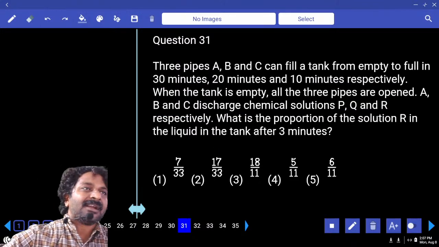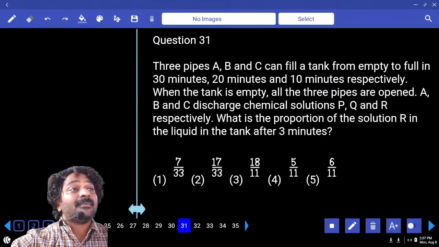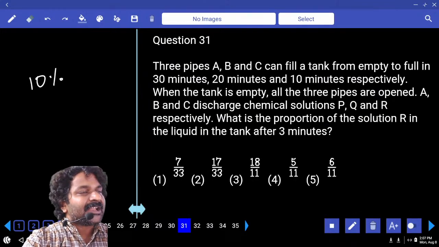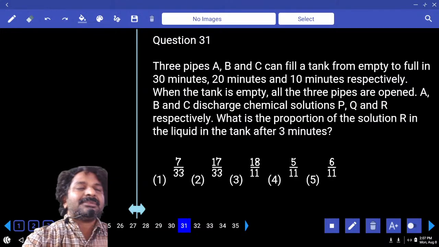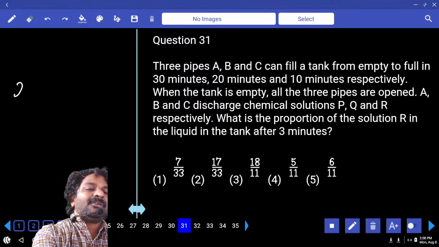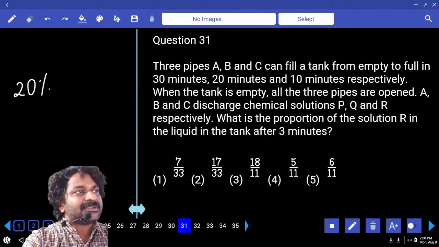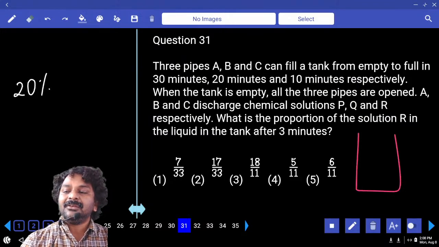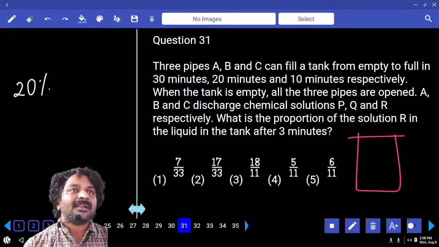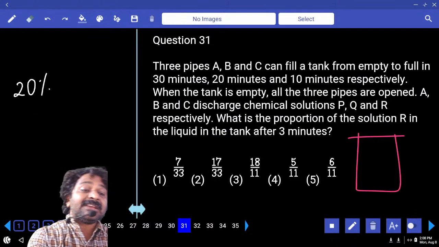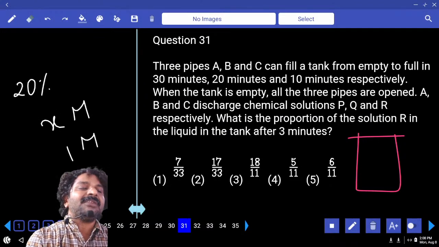So we were asked to calculate in fractional form, right? If it is 10 percent in the first minute, the second minute also 10%. See, this is something like your savings. After getting a job, if you save 20% in the first month, second month also 20%, per year also 20%. So when the tank is full, the quantity of R in fractional form or in percentage will be the same after X minutes, or 1 minute, or after 3 minutes also.